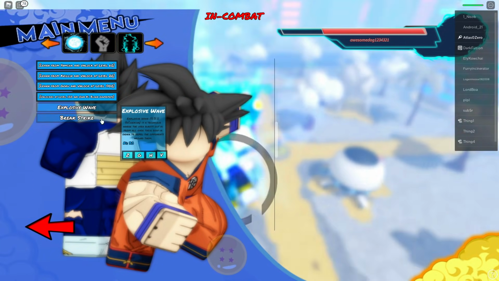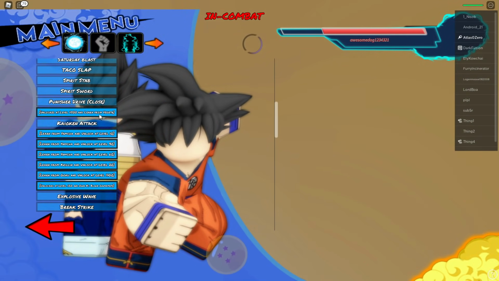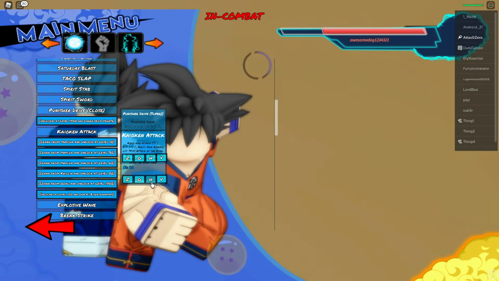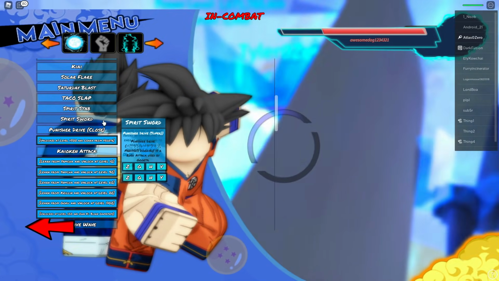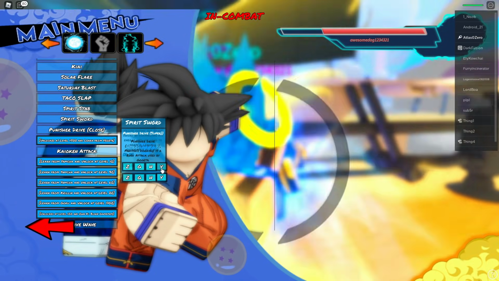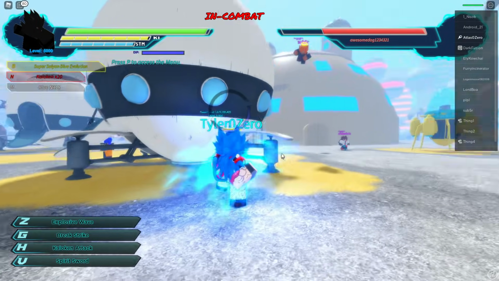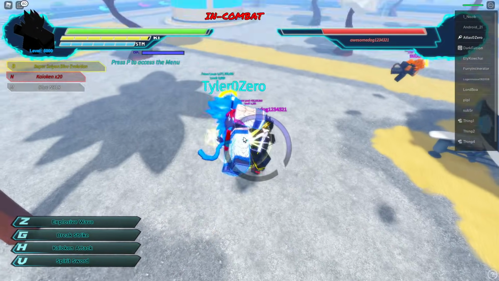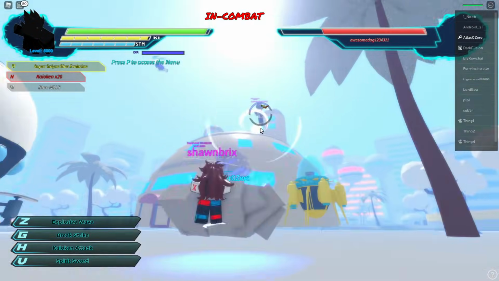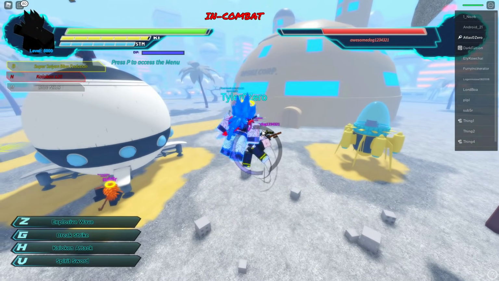I want to try some physical moves. So we have Explosive Wave. We got Break Strike. Kaioken Attack's a good one. And then Spirit Sword is a good one. All right, we'll do those. I don't think they're ready. Look, let's just come over here. This dude is not suspecting it. Oh, this is the same dude. All right, let's go with Spirit Sword, it's V.